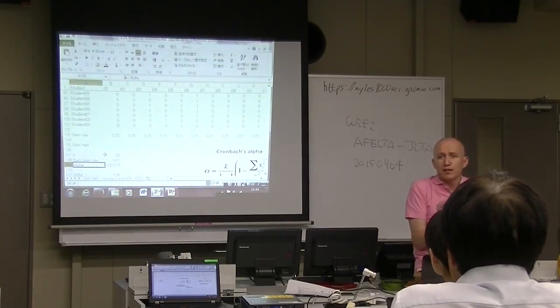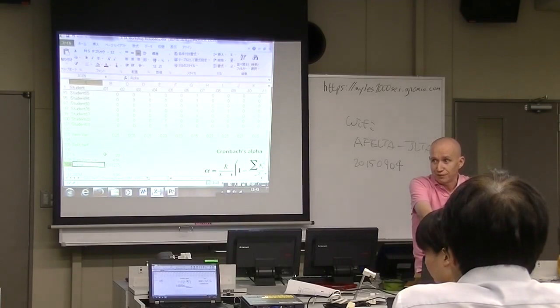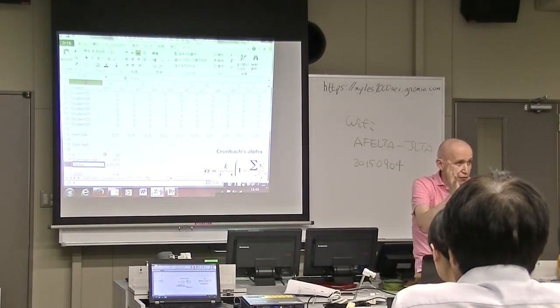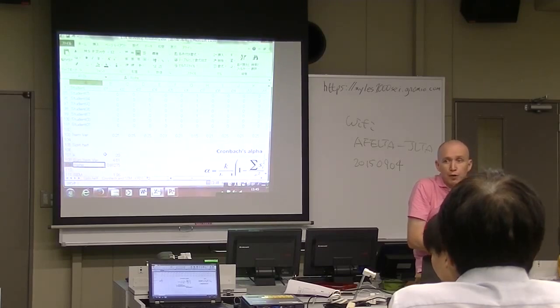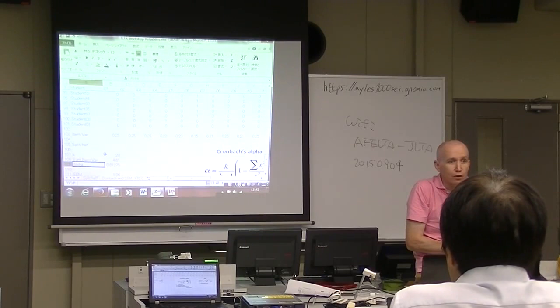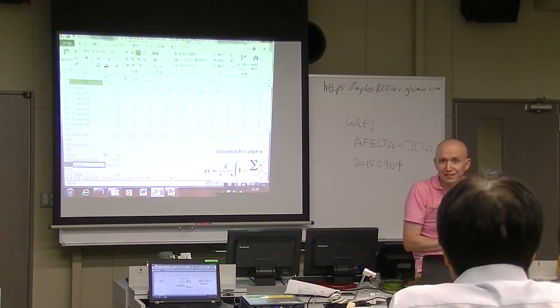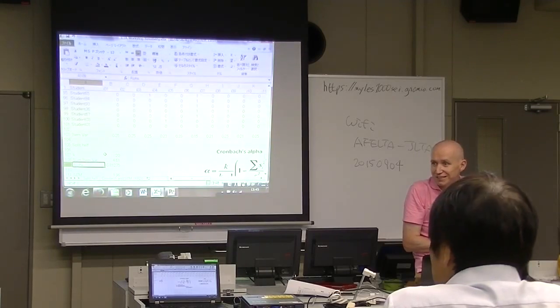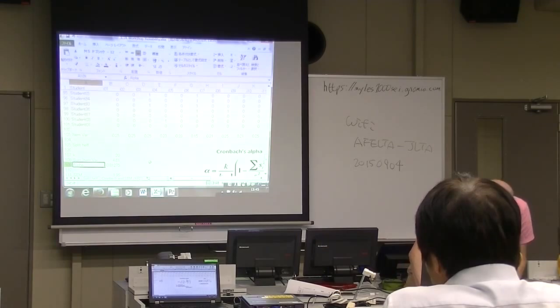A lot of this is quite simple if you just plug in the numbers and you have the formula, which is why I've got the sheets here for you to look at later on. Would people prefer to look at KR21 or spend a bit more time on this one? This one. Yeah, this one is important.